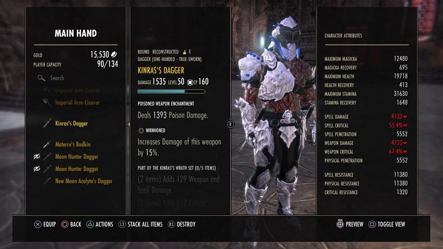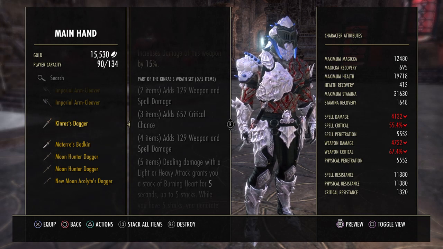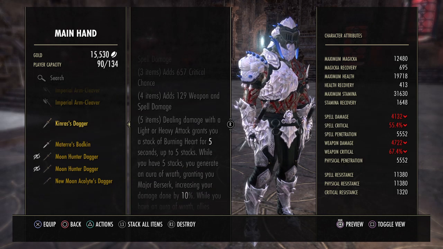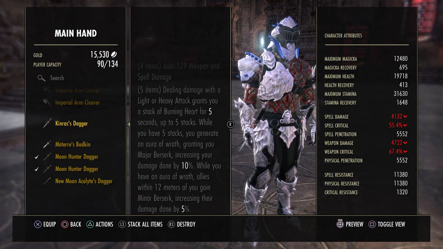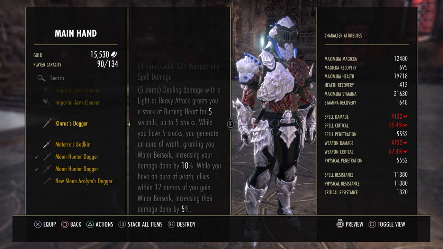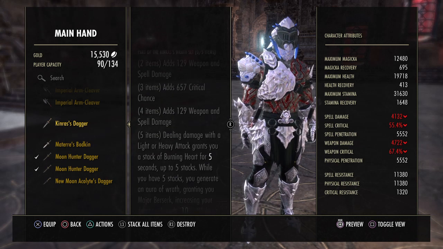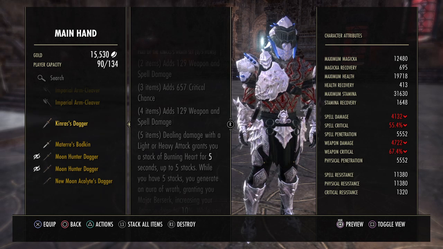Of course, there's Kinra, which is probably one of the better sets right now for magic and stamina class. Gives you critical chance, weapon damage, and when dealing damage with a light or heavy attack, grants you a stack of Burning Heart for 5 seconds, up to 5 stacks. While you have 5 stacks, you generate an Aura of Wrath, granting you Major Berserk, increasing your damage done by 10%. While you have an Aura of Wrath, allies within 12 meters gain Minor Berserk, increasing their damage done by 5%. Now, if you're having trouble light attack weaving, this isn't going to do you any good. So if you're not really that skilled with light attack weaving, Kinra isn't going to do you any good.